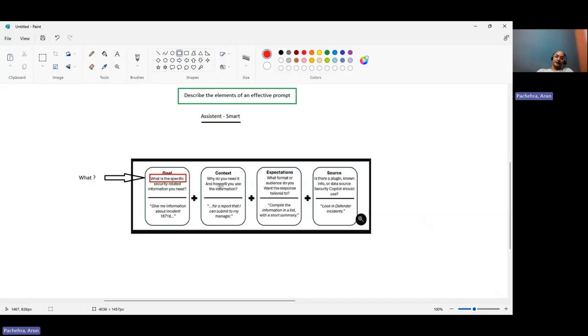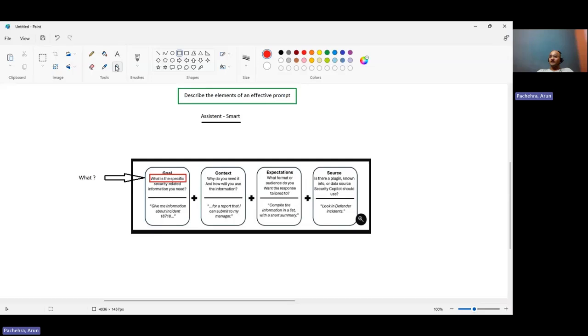Let's see another element, context. Context is why you need it and how you will use the information. This is the background information that helps Copilot tailor its answer. For example, we need the information for a weekly SOC report, or because the finance team reported suspicious activity.